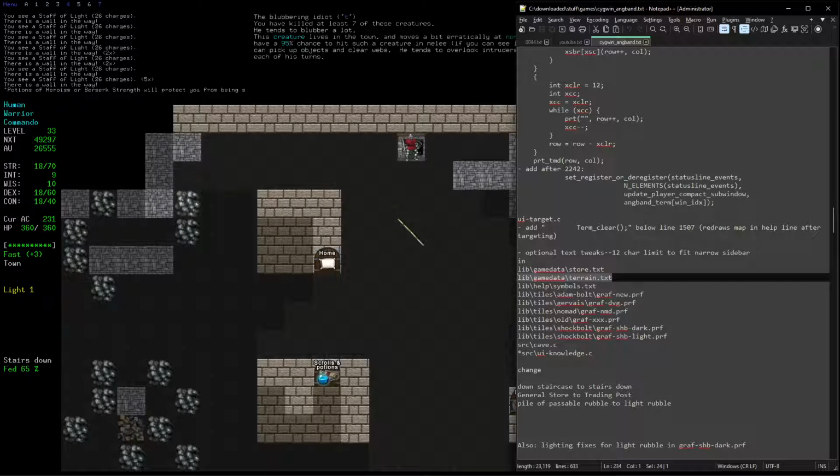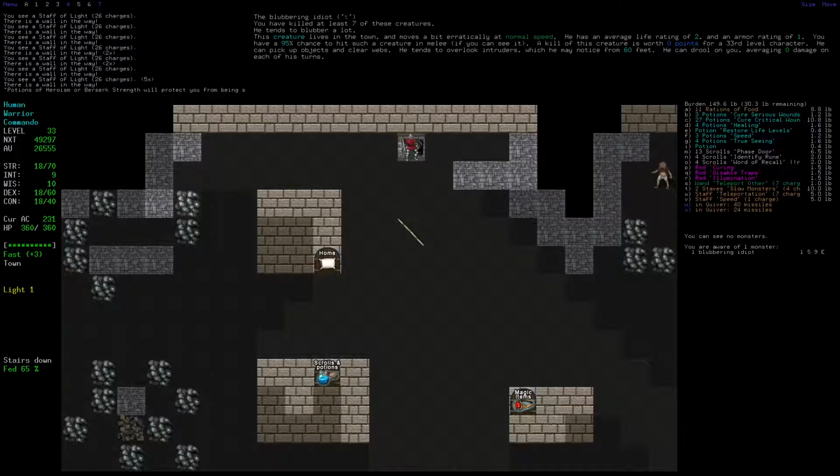So that'd be something that would make certain kinds of mods easier to do if you wanted to change the name of terrain types. But we'll see if and when they get around to doing that. They seem to think that was a decent idea, so they weren't opposed to it. So that's encouraging. But yeah, that was all that. That was all just to move the darn status bar over to the sidebar.